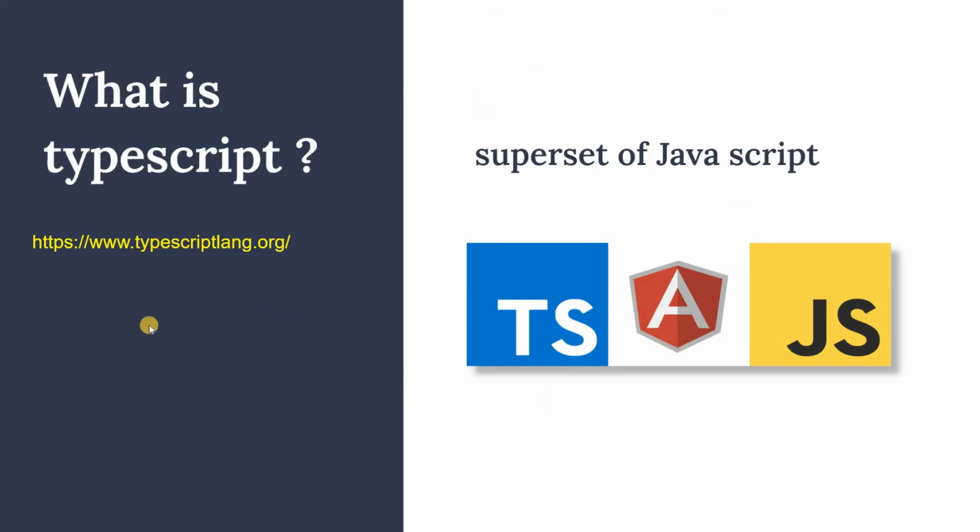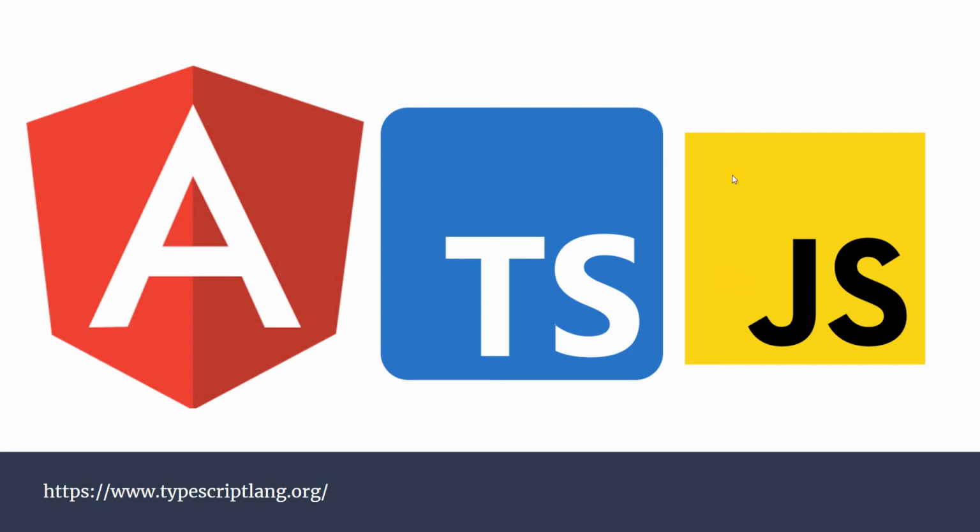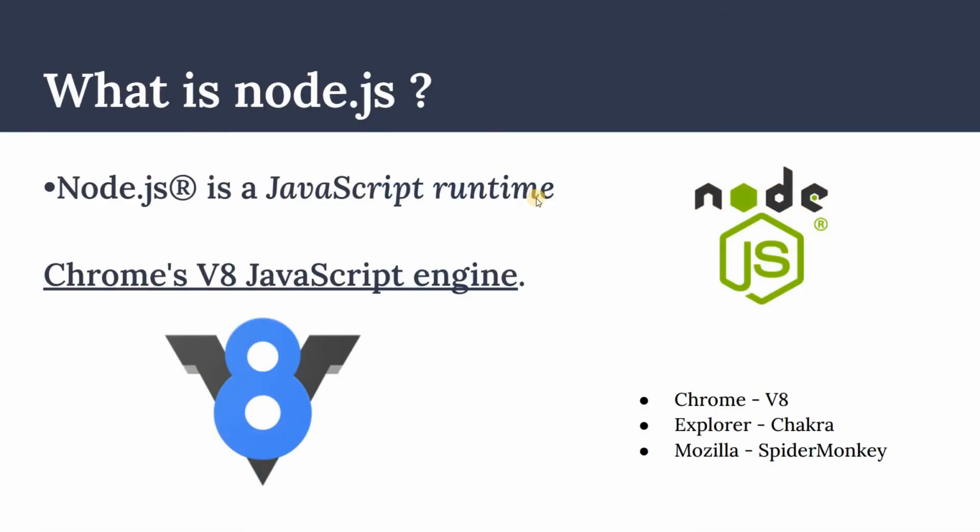All right, guys. Now, Angular is based on Typescript, right? So basically the underlying technology that is being used is called Typescript. Now, what is Typescript? Typescript is a superset of JavaScript, right? So Typescript is built on top of JavaScript. So basically your Typescript has got all the features of JavaScript. On top of that, some unique features as well, right? And Typescript files are saved with the extension .ts, right? You got it? All right, guys. Now here, Typescript is based on JavaScript, right? And Angular is based on Typescript. Simple.